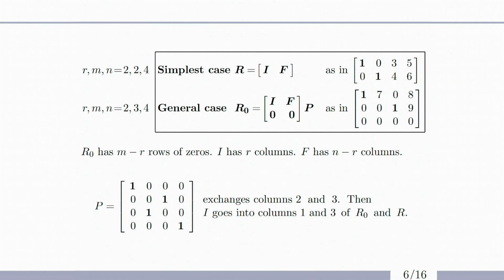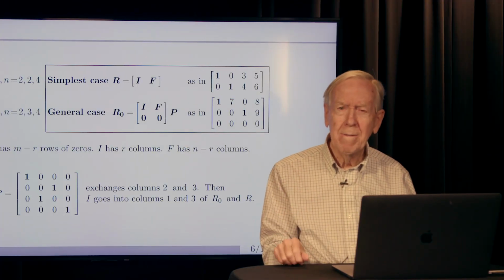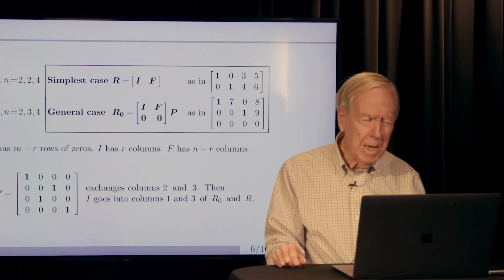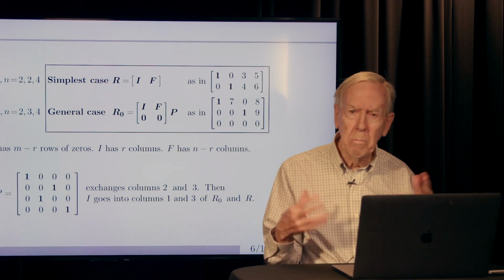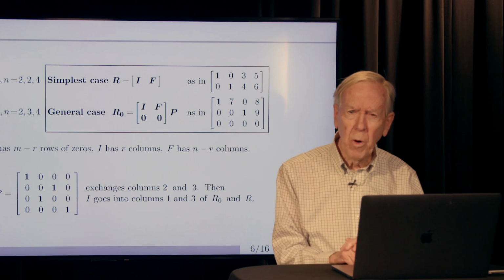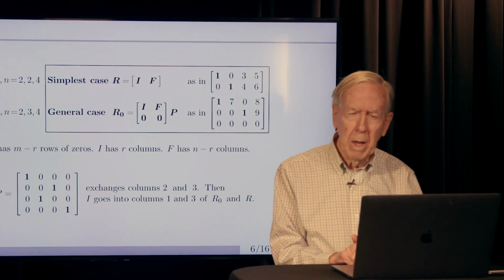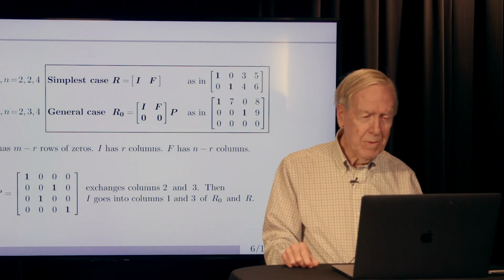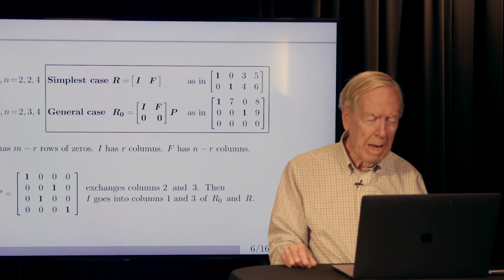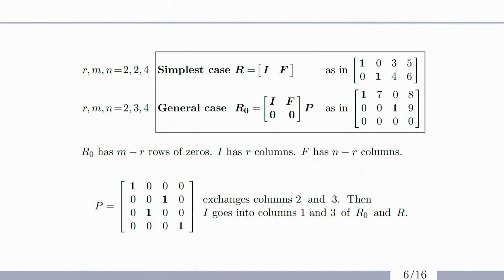Okay, and now a key part of this lecture is to see this matrix R in matrix form instead of a bunch of numbers. Often in computing, the page is full of numbers and you don't see what's happening. So what we're looking for is the identity matrix and the non-zero matrix F.